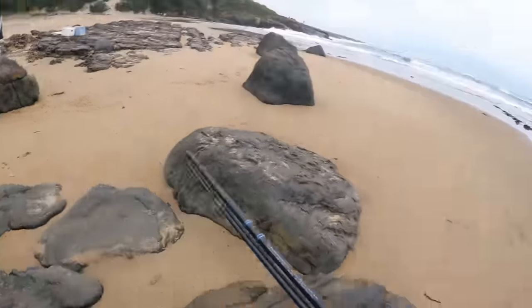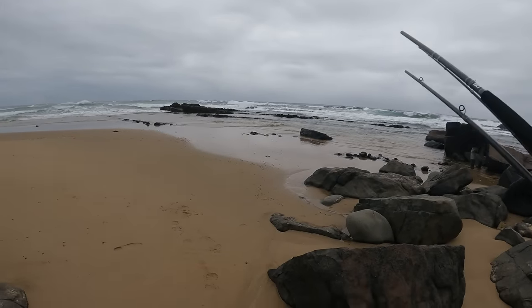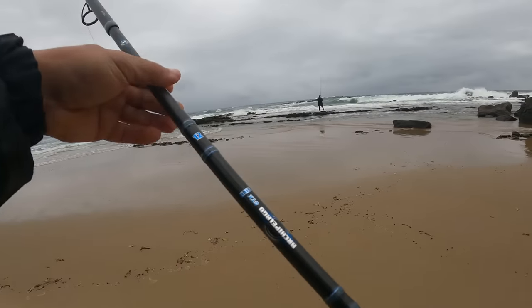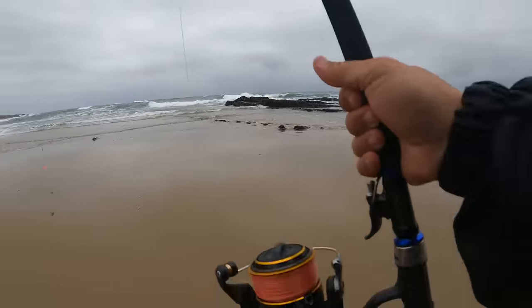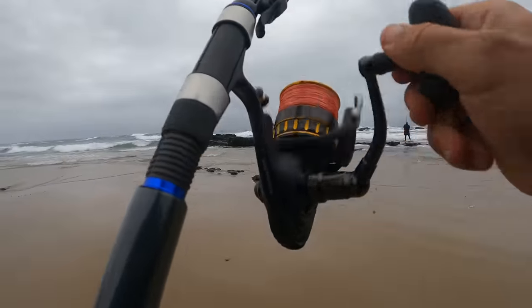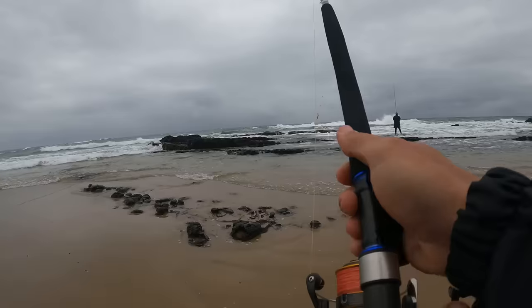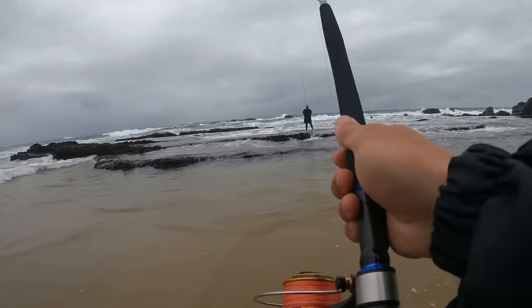Right, let's set up. We're gonna cast here while the water is still. It's gonna fill up, we won't be able to stand here just now. Feeling very confident with the light tackle, this rod, for this afternoon session. It just feels so great in the hand, I won't lie. After swinging a big rod all day, this is lekker when you want to just come out and scratch in the front here.